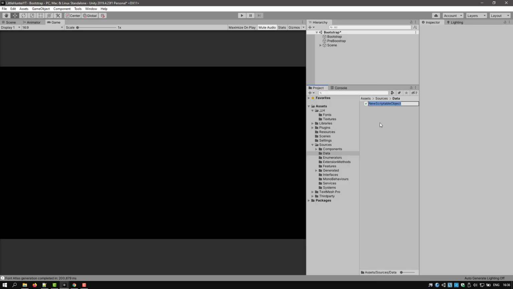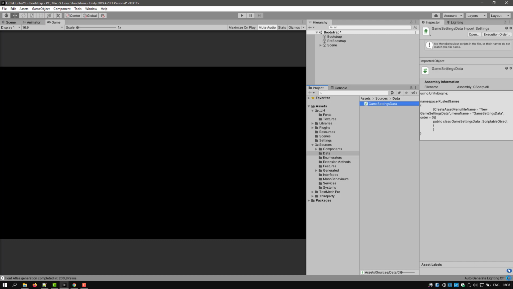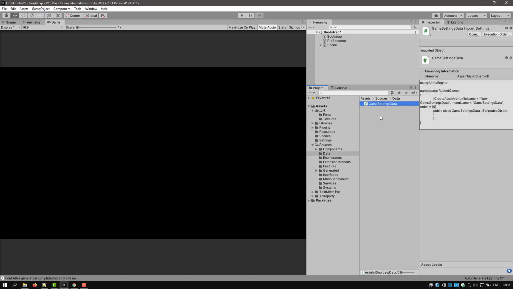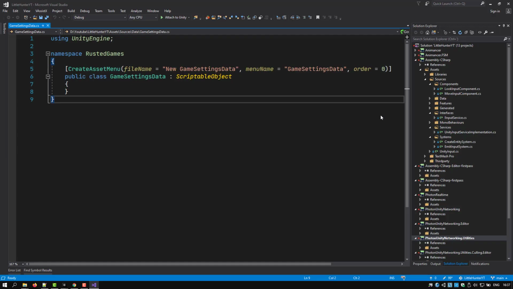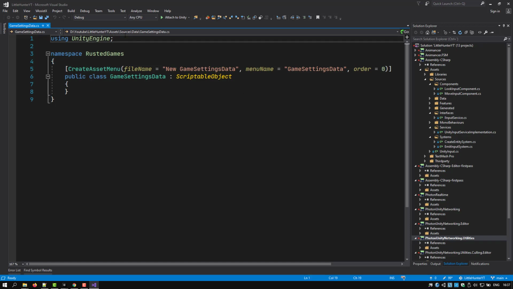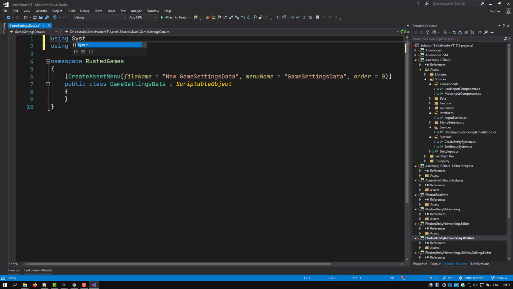So let's create a scriptable object and let's call it GameSettingsData. Let Unity compile and let's open Visual Studio. Let's add a using statement for System, and in this CreateAssetMenu we can set what is going to be the file name when we create a new scriptable object.